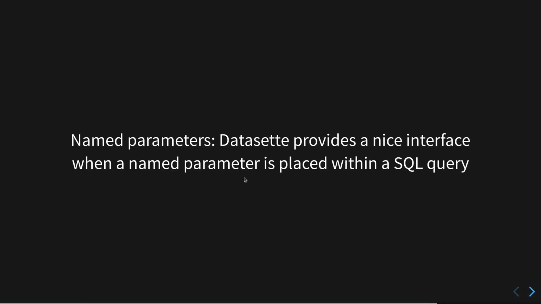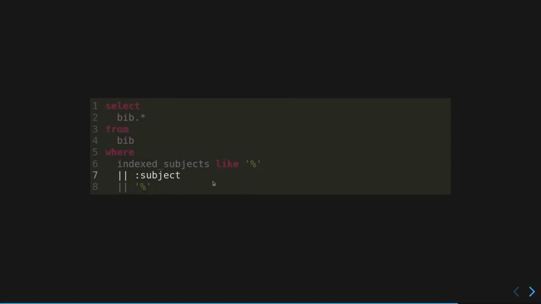And then I mentioned the name parameters. So let's show that really quickly again, just to give you a sense of what I mean by that. It's just a way to quickly place a parameter into a query. So here's an example where we're just searching for subjects, index subjects.